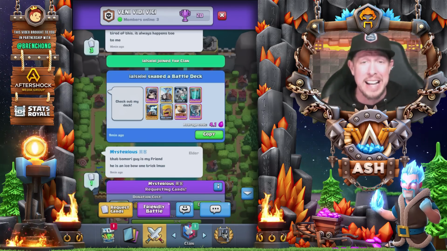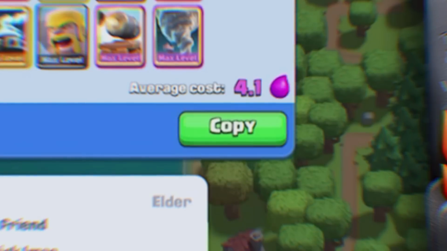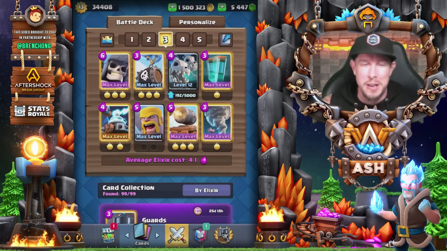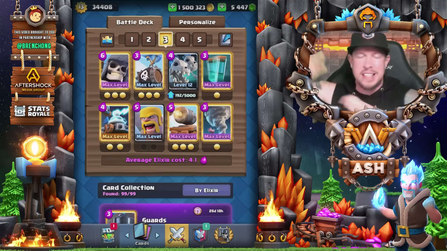Anyway, today we have a deck that is very, very interesting for you guys. And I hate that you can't copy a deck. Actually, I think I already copied it, but I still hate that you can't copy and paste. You have to copy and paste a deck. I want an immediate copy to deck slot 4, boom, done, that's it. Why add a step in the process, Supercell?